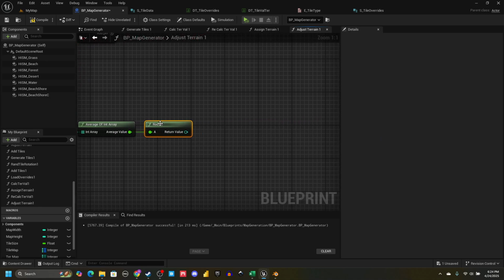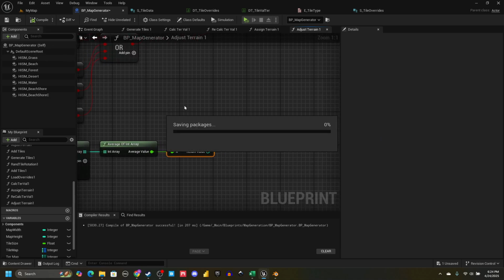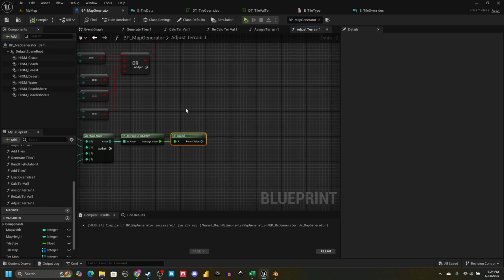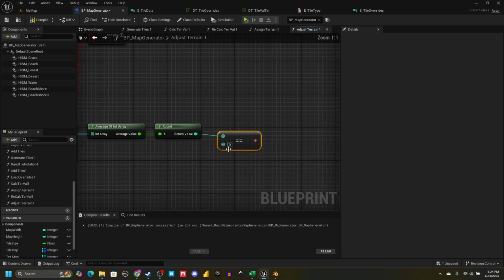Round this. Now I do one more check, right? For me, 50 is water. If this average is 50, I don't want it to be water, because I just don't want these random water squares. So what I'm going to do here is, does this equal 50?